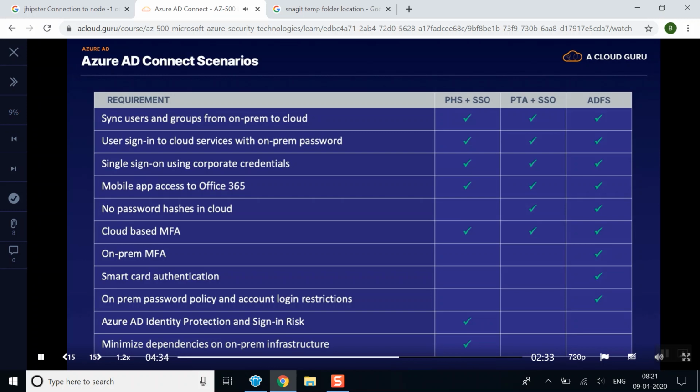Azure AD Identity Protection and Sign-in Risk requires the password hash to determine if credentials have been leaked. And finally, minimizing dependencies on on-prem infrastructure would lead one to select password hash synchronization, because then there's not a need to connect back to the on-premise Active Directory domain controllers for every single authentication attempt.